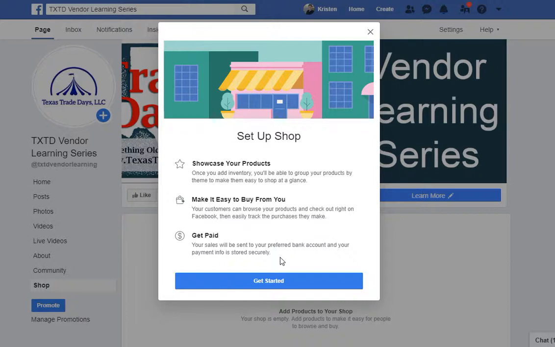We'll also say that once you set up your shop, you can also sync it with some of the major e-commerce sites. WooCommerce is one that I've used, and you can sync up directly between WooCommerce and your Facebook shop. That's advanced features. You'll probably need to go a little bit more in depth than what we'll go into here on Facebook for the shop section, and you'll probably have to go into your settings of your e-commerce site to also connect it to your Facebook business page and sync your inventory from there.